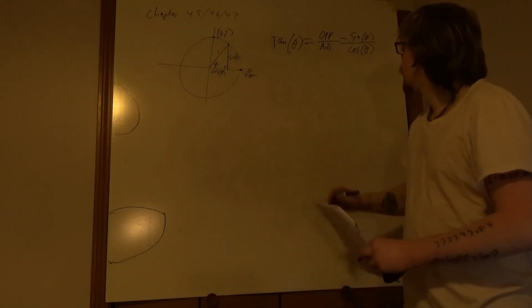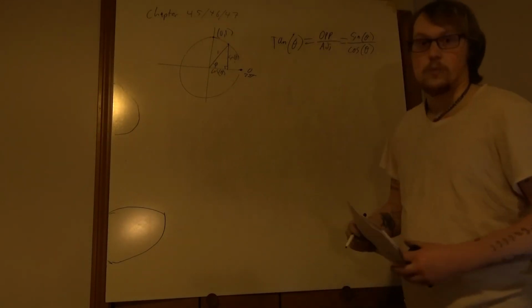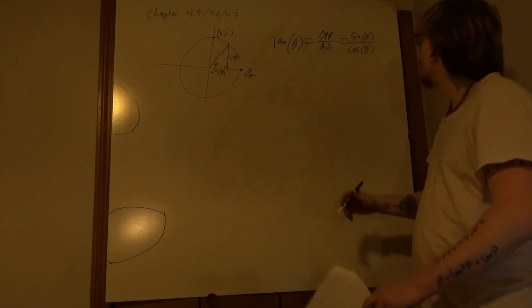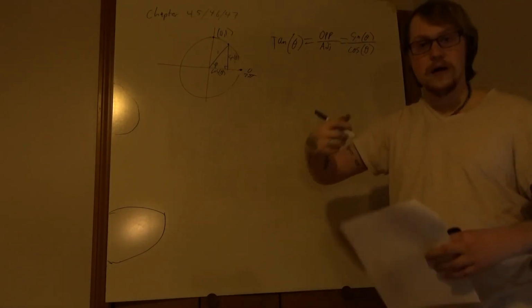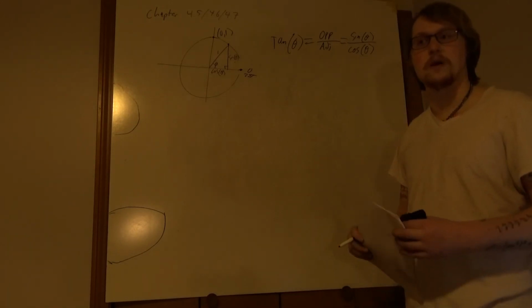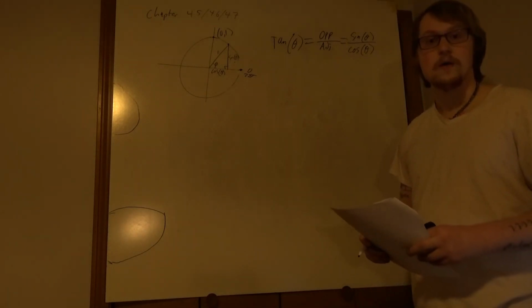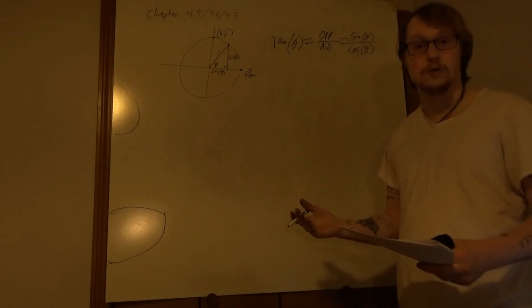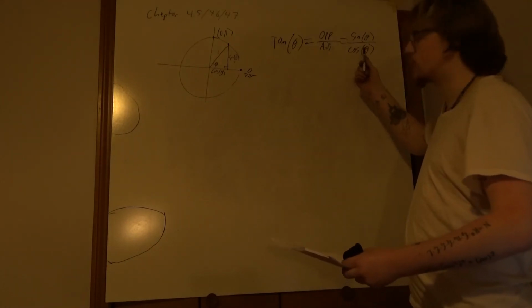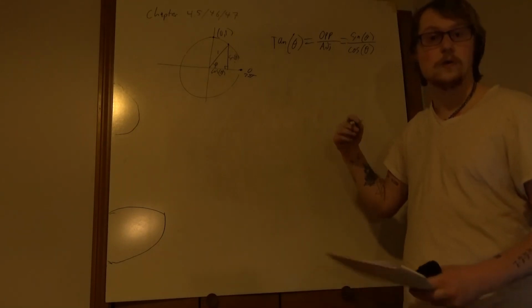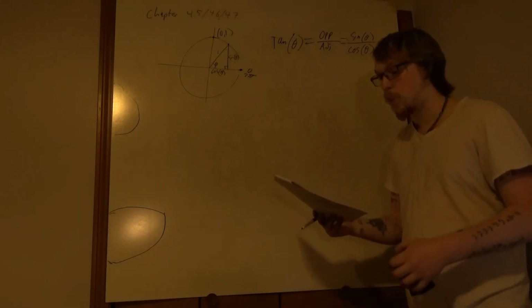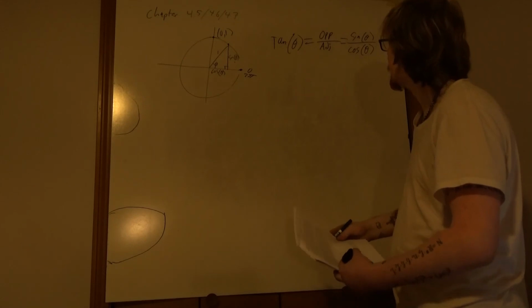Alright, but what are the properties of tangent? Like, what would its graph look like? Well, we have a function in the denominator. We should, by now, at this point in the semester, be alert to the fact that this might give us asymptotes, a vertical asymptote, right? Wherever cosine of theta equals 0, we're going to be dividing by 0, and we know we can't do that. So where does that happen?